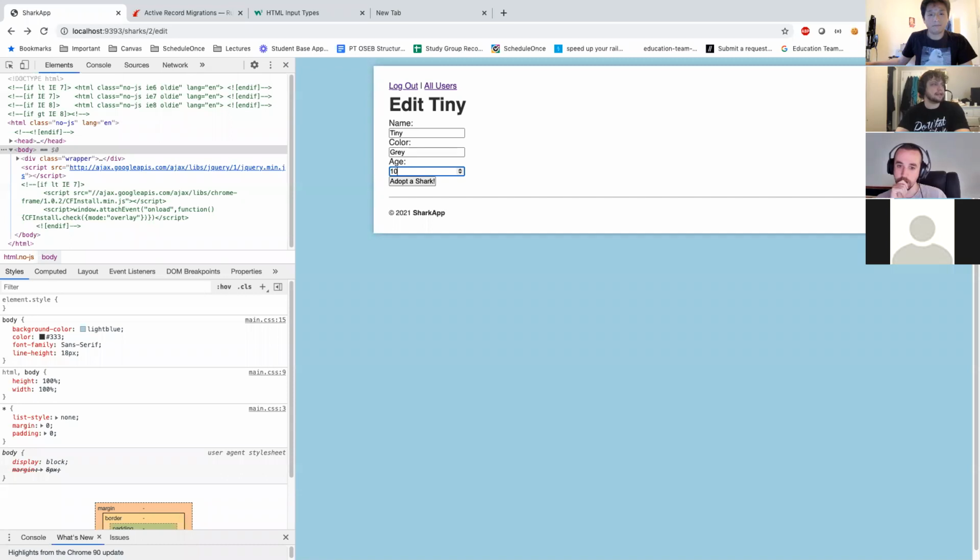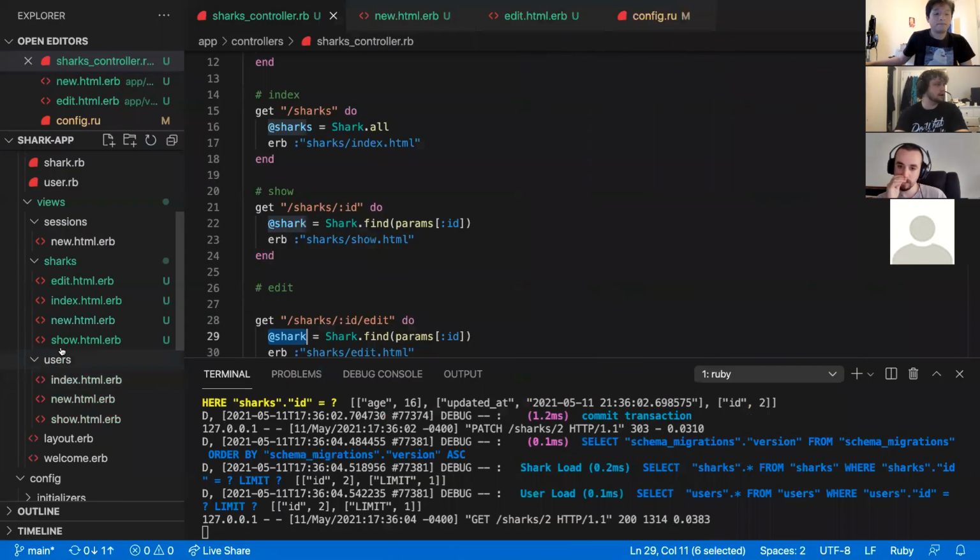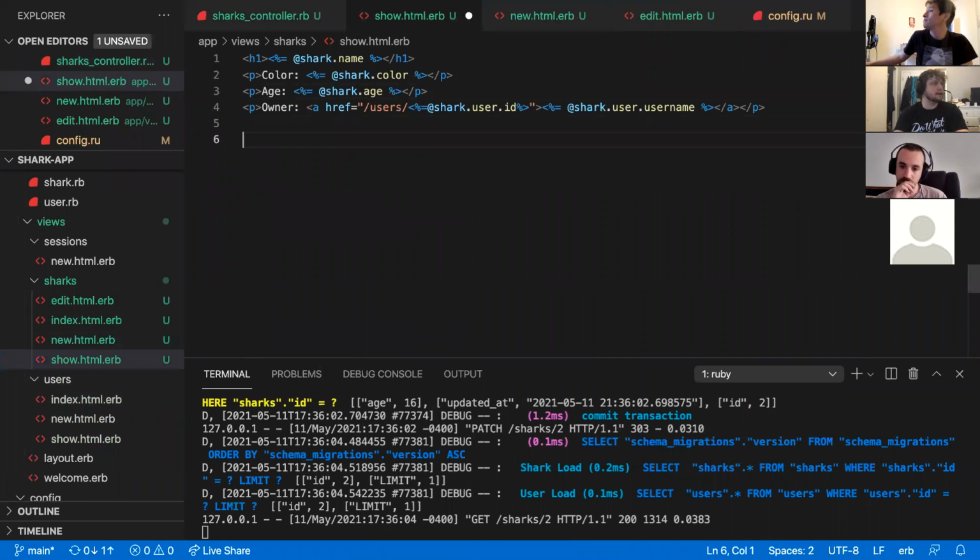So now if I want to update Tiny's age, I can just do that by changing something that already happened. And now we can go over here and we can finish up this by going ahead and saying a href equals /sharks/@shark.id/edit, @shark.name.